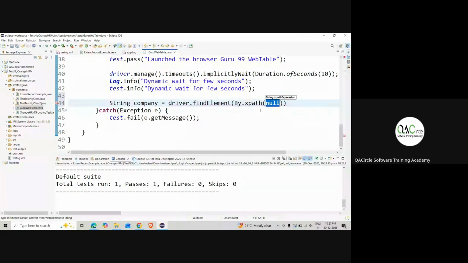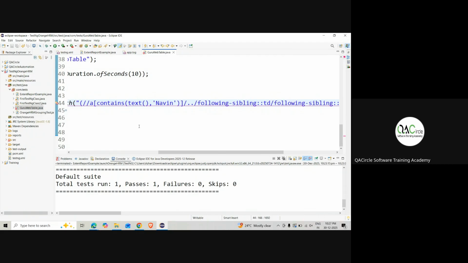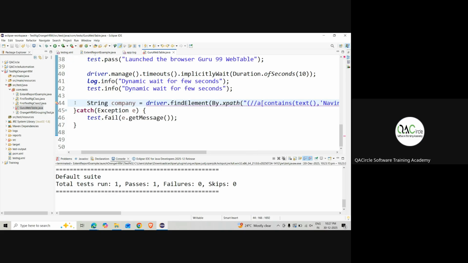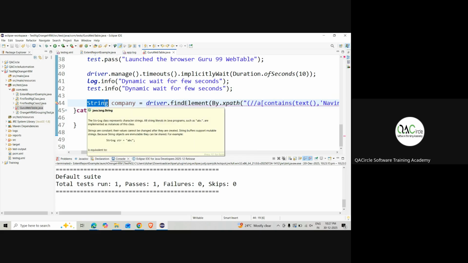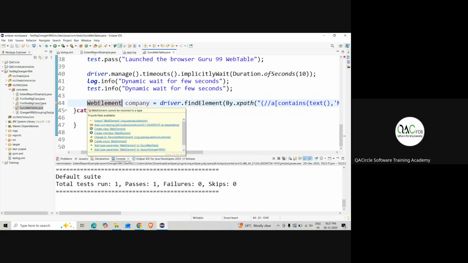Yes or no? Yes, sir. Okay, so I'm just giving the XPath here and a semicolon. What is the issue here? I think it's a WebElement data type. Good. See, WebElement. Good. Finally, please speak up, guys.